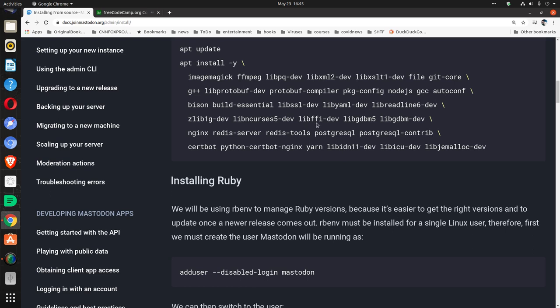I did libncurses, libffi-dev, libgdbm5, I did that, libgdbm-dev, I did that, nginx, redis-server, redis-tools, postgresql, postgresql-contrib, certbot, python-certbot-nginx, yarn, libidn11-dev, libcurl-dev, libgmp-dev.